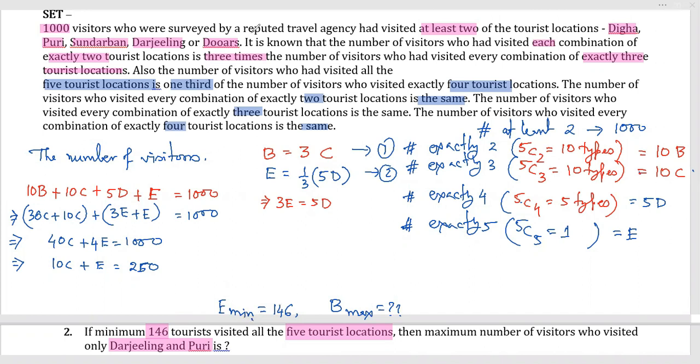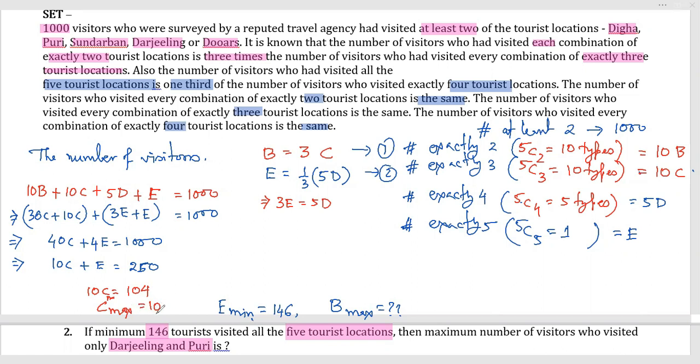Whenever E minimum is given as 146, how much will I get as C maximum? 10C is equal to 250 minus 146, that means 104. So from here, C max is the data. The maximum I can write, but since it is 10 times C, it would be only 10 possible. Maximum C is equal to 10. It cannot be 11, because minimum is 146, it must be more than that. Otherwise, this data cannot be divisible by C. So C maximum is 10.